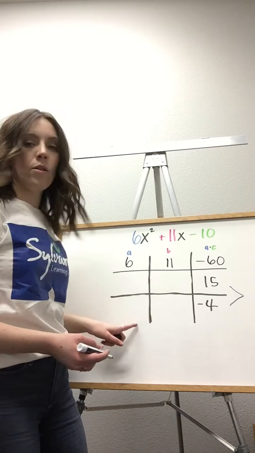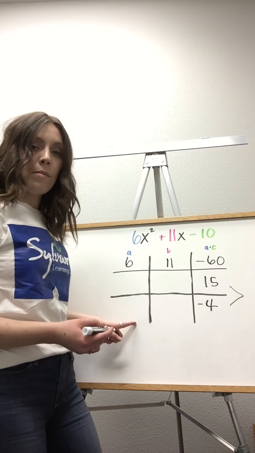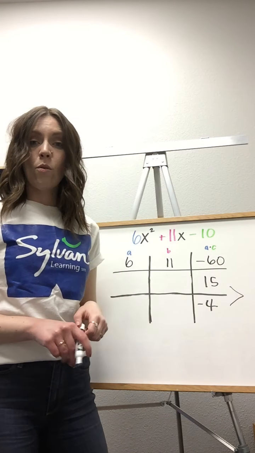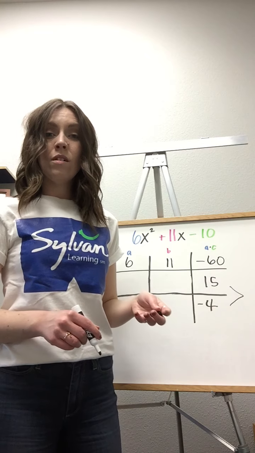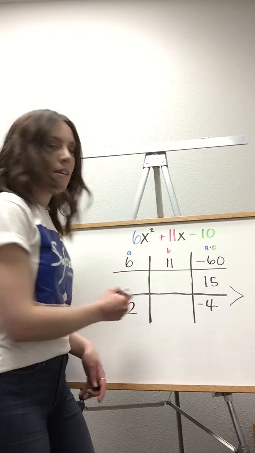Now our next step, we're going to focus on this box here, and we want to find the greatest common factor of the other two corners. Now both 6 and 4 are divisible by 2, but no other bigger numbers. So I'll put a 2 in this corner.